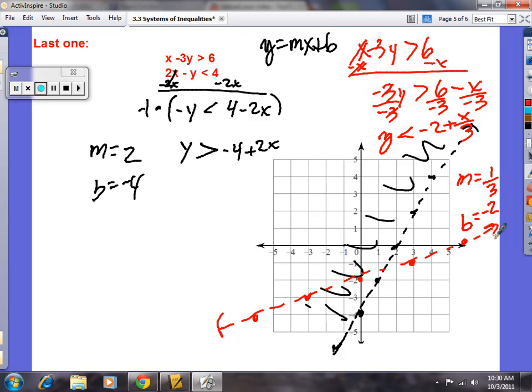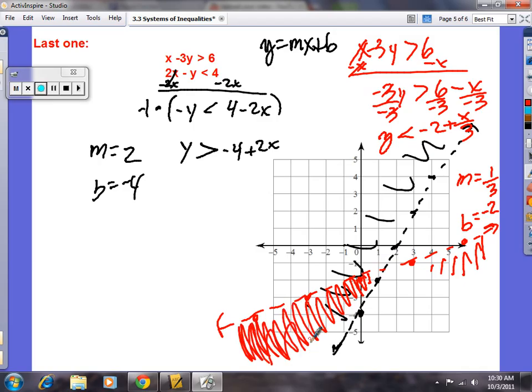Now, there's my X. So there's my 4 regions. And this one needs to be anything below. Y is anything less than, so it's got to be anything under this line. So if it's under the red and above the black, which region is it? It's this bottom left region right here. Because that's under the red and above the black.